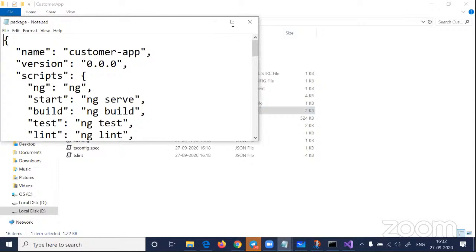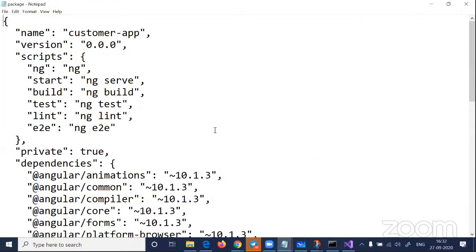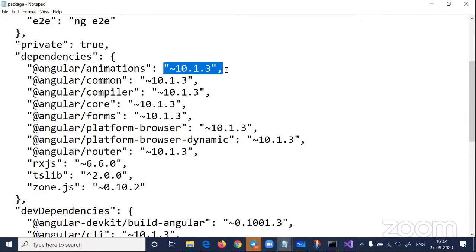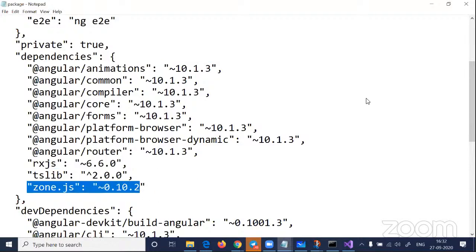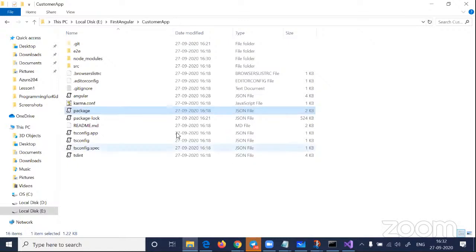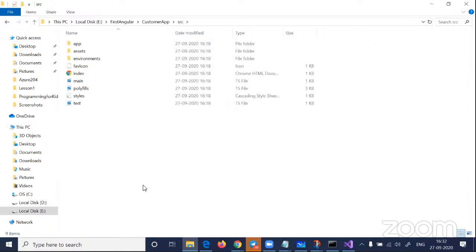So in this file, we have all the dependencies needed to start an Angular project. So we need the animation, we need the common, we need RxJS, we need zone.js, right? So all of this, you will get from online and put into the node_modules folder, right? And this src is the folder where your source code is. So your actual source code, which you write, the UI, everything is in this src folder, right?